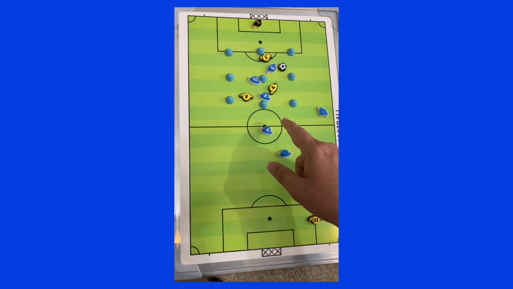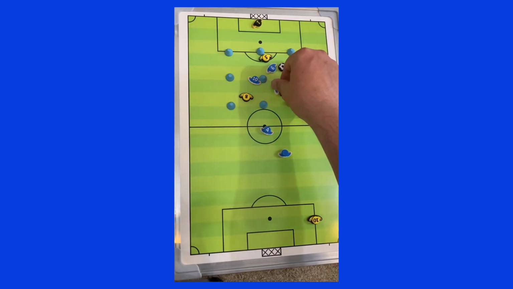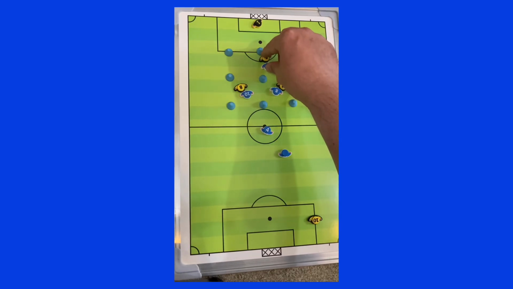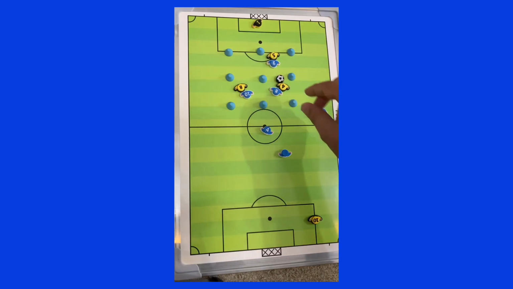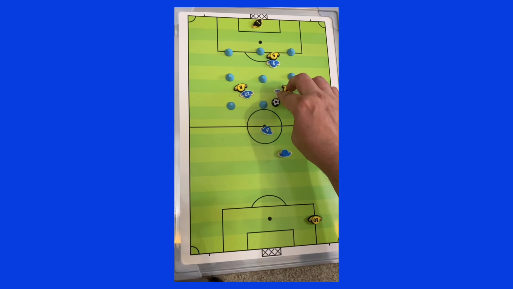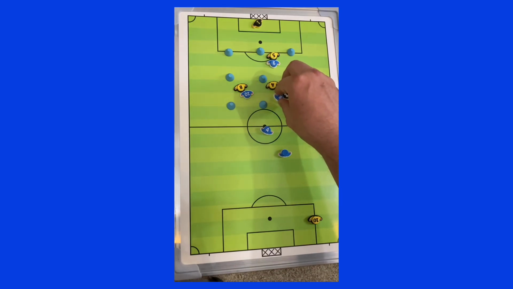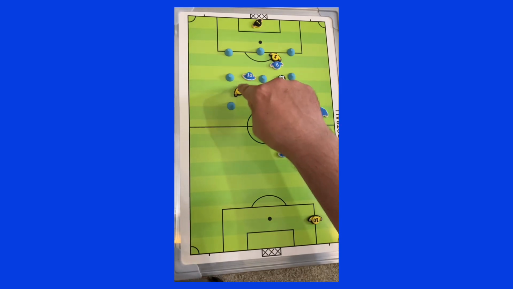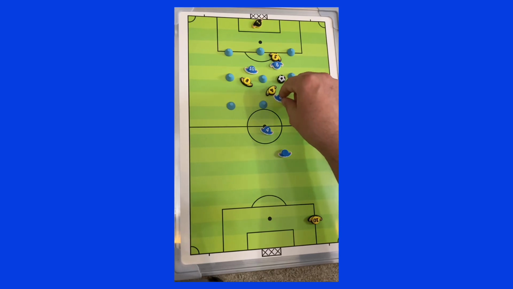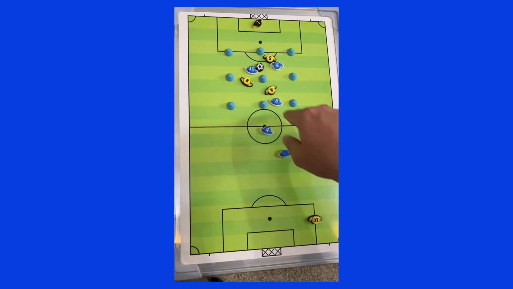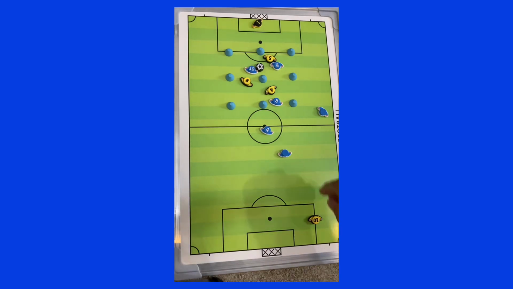If we wanted to get more complicated, we could look at this from a 3-player point of view, where the 2v1 comes from a different angle. So ball goes into 8, for example. 8 manages to turn. 9's there, the ball's rolled there, and it's 10 who's actually made the run off. So there's a potential to lay off, or if he steps to turn and go, and 8's covering there. So that'd be like a 3-player combination that we'd be looking at in there.